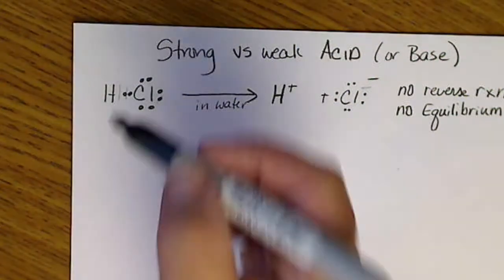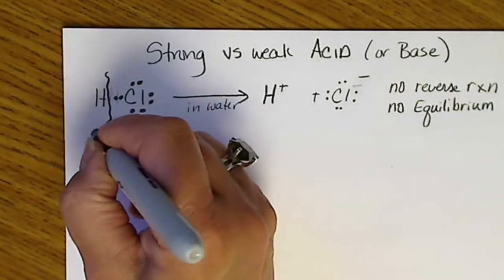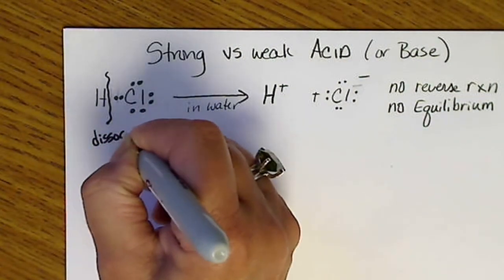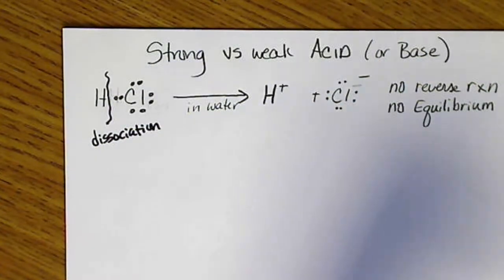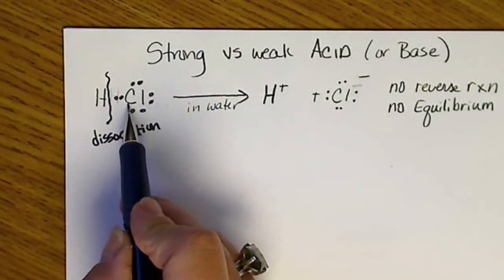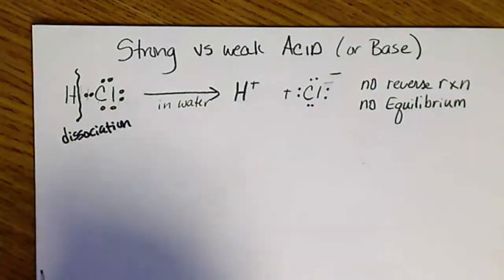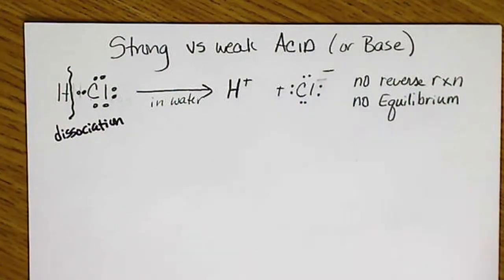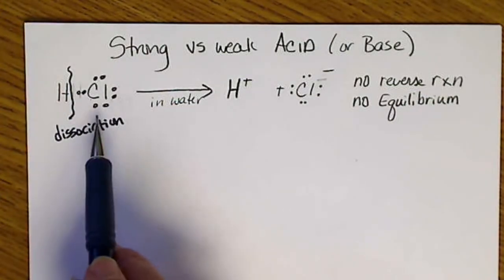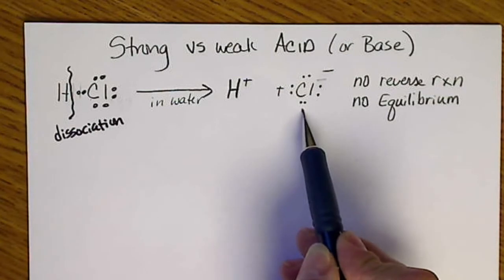then this bond breaks right here. So this, we would say, is what dissociation is, or that's basically the bond breaking, and the hydrogen's electron now goes with chlorine. So hydrogen without its electron, remember, is simply a proton, and then chlorine now has 8 electrons around it. It's very happy, but this is considered a strong acid because this reaction proceeds all the way to the right.